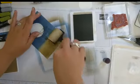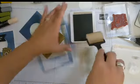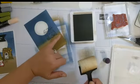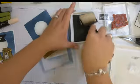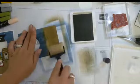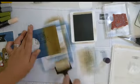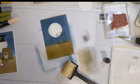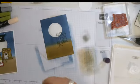And what I like about this is, one, it's really easy. I like the way it blends at the line where they meet. Okay, so there we have the start of our scene.